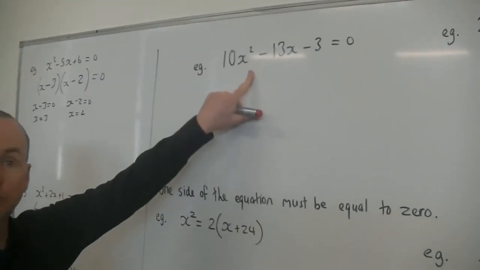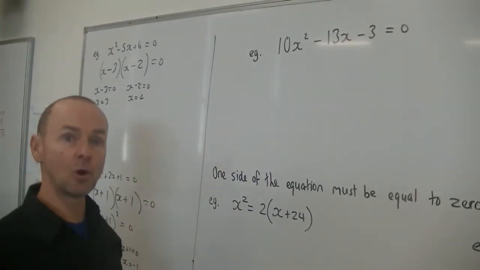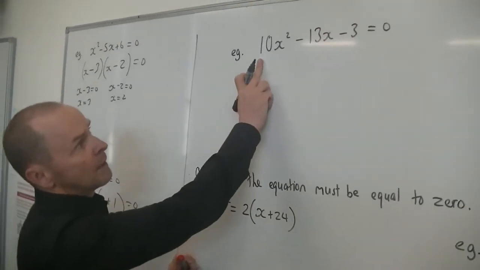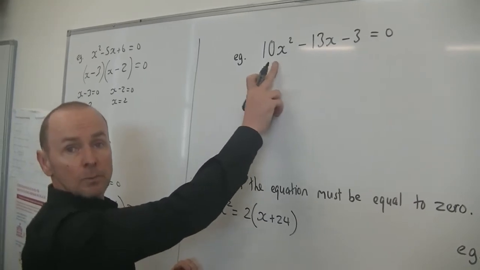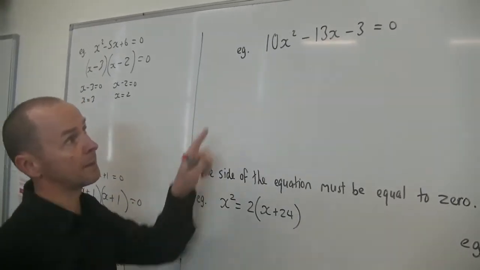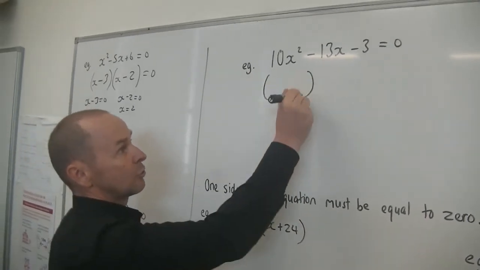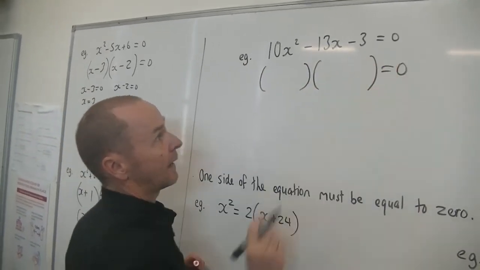Now we get on to the harder type that we've done. So this is bringing together all your knowledge of factorising over the last few lessons. So it's a good revision lesson. So 10x squared, it's a non-monic. It's not a number 1 out the front of that. Always look for a common factor first, but there's no factors. So I'm going to have to do the two brackets. And it's a tricky one.